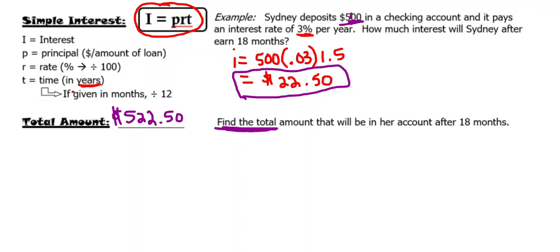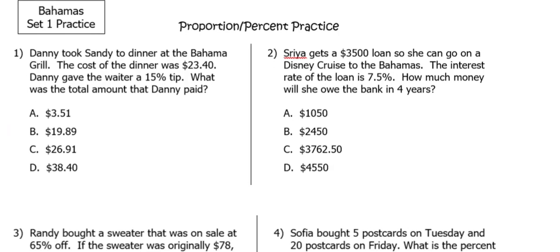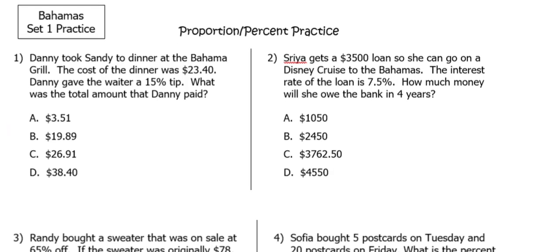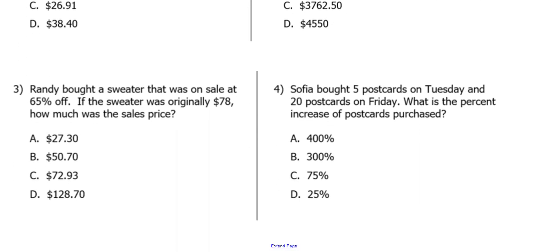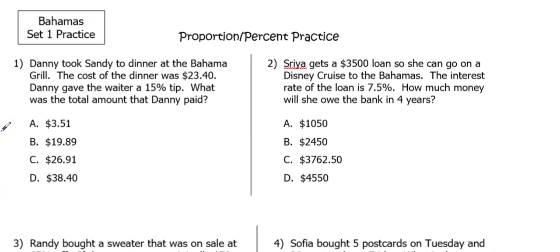Okay, so everyone should have a calculator, all right? And if you go to the next page, right here, we have the Bahamas Set 1 practice. There are 7 questions here. What I would like you guys to do is go through and do them. So what I need you to do again, pause the video. This one will probably take you 10 to 15 minutes. So pause the video. We'll have Miss Logan pause the video, and then you guys are going to work. Okay, so go ahead and pause.